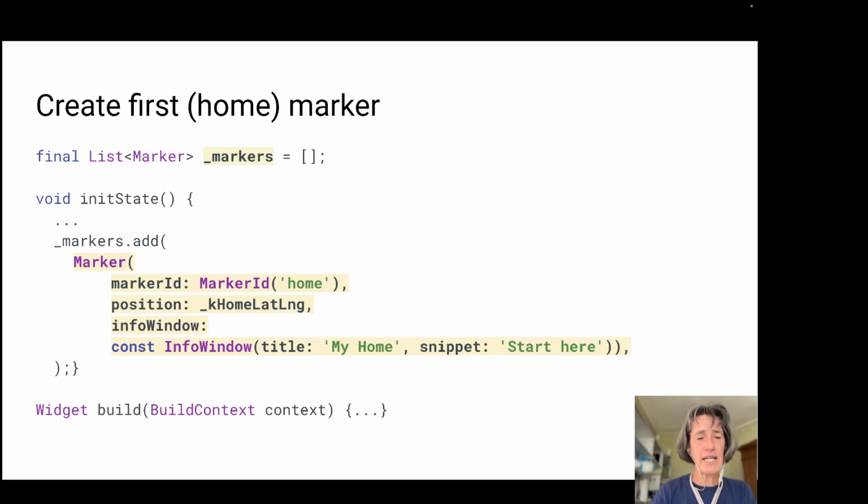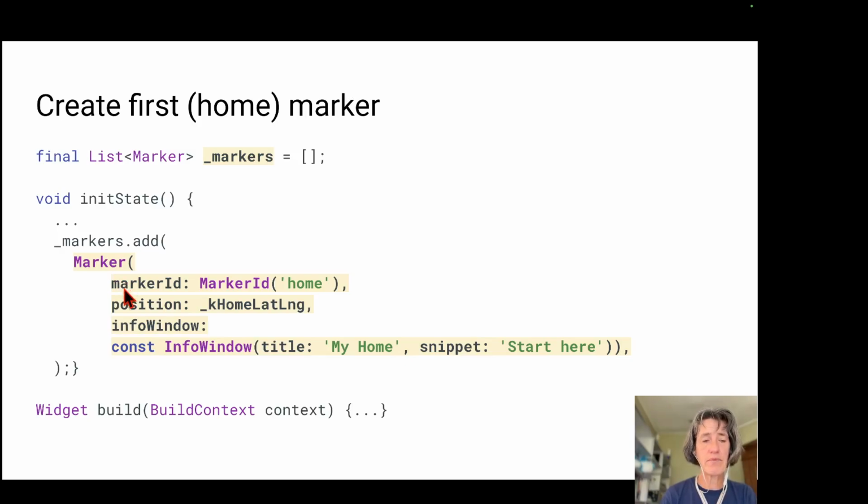So just to create a single marker. With marker, I mean these pins that show important things on the map. What I do is, in my stateful demo widget, I want to create a list of markers. Then in its state, I add marker objects to these. These marker objects are provided by the Google library again.